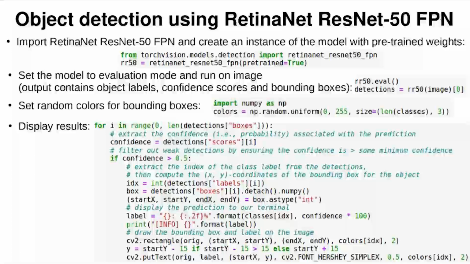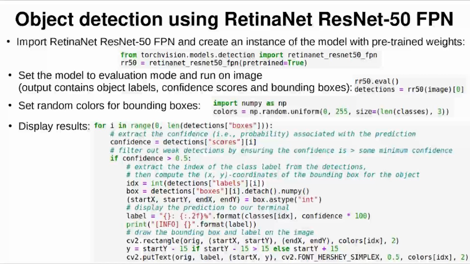The model that we will be using is RetinaNet ResNet 50 FPN, an object detection model that is based on the ResNet 50 architecture. It uses ResNet 50 as a backbone that is responsible for computing a convolutional feature map over an entire input image and combines it with two additional relatively simple subnetworks, one of which performs convolutional object classification on the backbone's output, and the other performs convolutional bounding box regression.